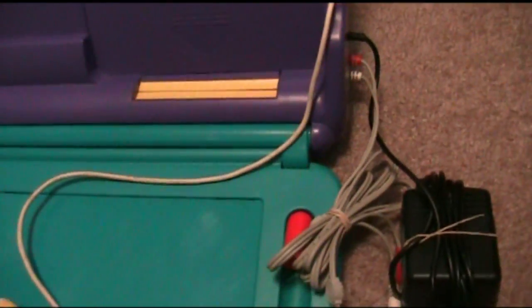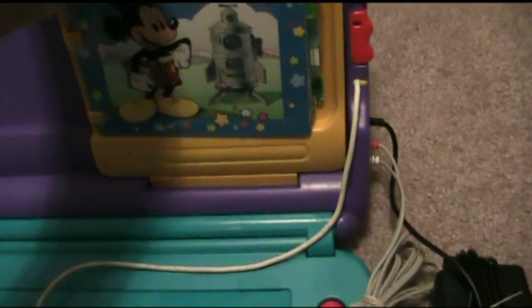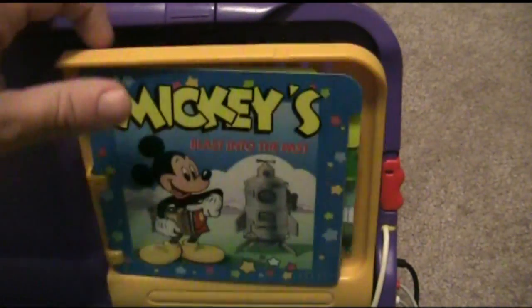Now the cartridges look like this. This is kind of interesting. They're storybooks, and you've got your ROM there. And to plug it in, you just plug it in like so, and you snap it in. And to get it out, there's a clip here, and you just snap it out.